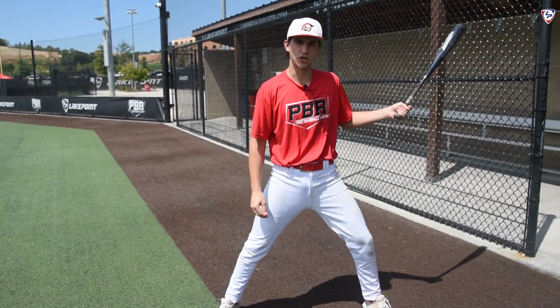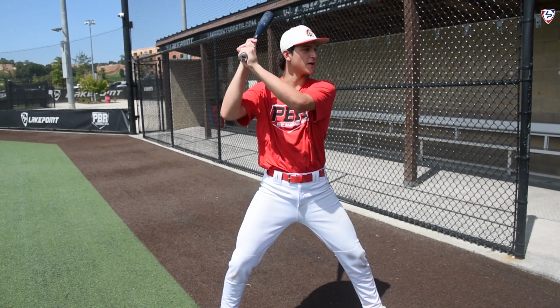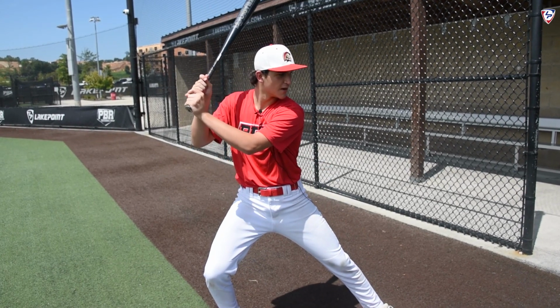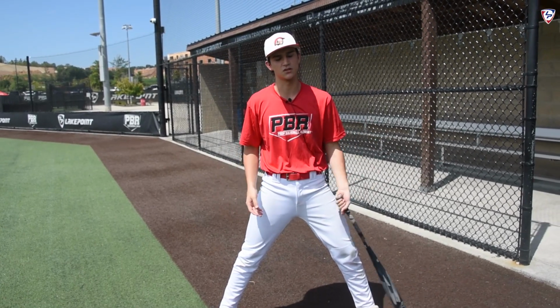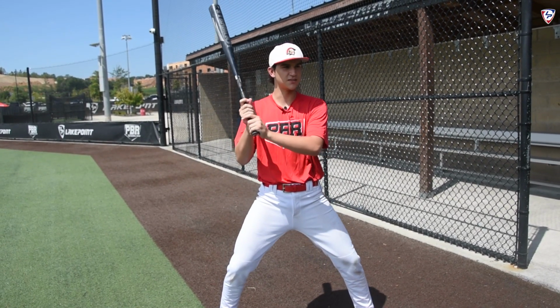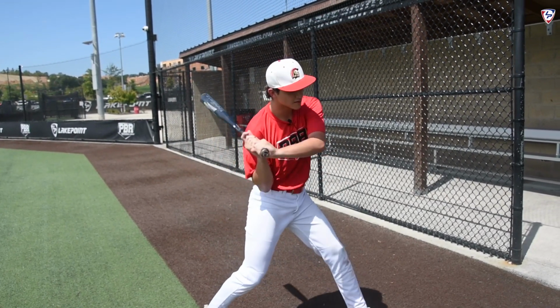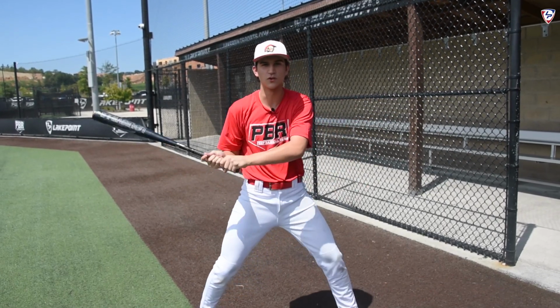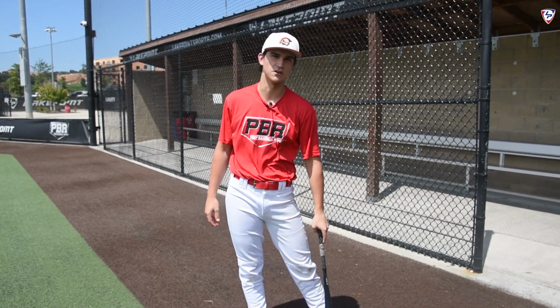It's almost like a Drew Jones, Matt Olson vibe where I keep it loose in front of me. I don't go high, I don't go low here. I just like it right in the middle, like load back. And then I like to see the pitch with my eyes, no head movement, just so I can see the pitch a little better. So I'll see the spin type and I'll load and hands right through the ball. And so when I go here, it's more like keeping my bat on plane, which I love. It keeps the rollovers out of play, and definitely catches up on velo. So that's what I like to do.